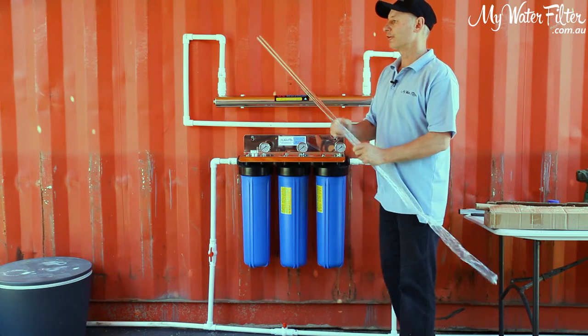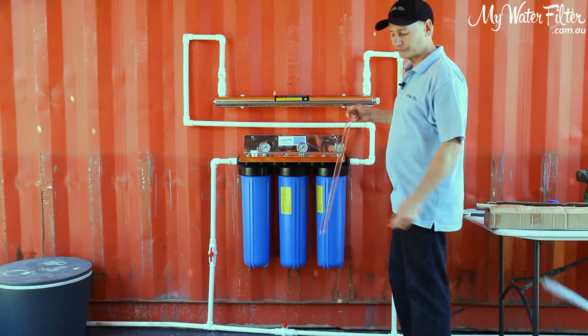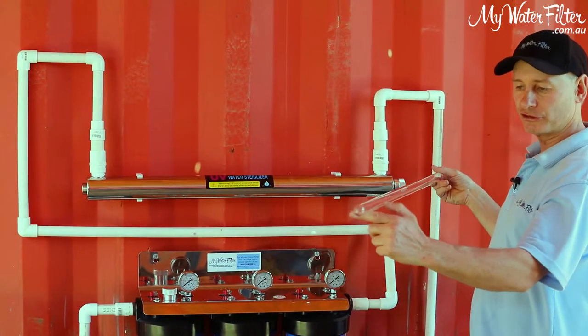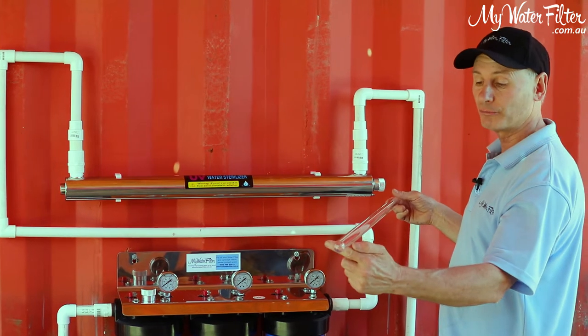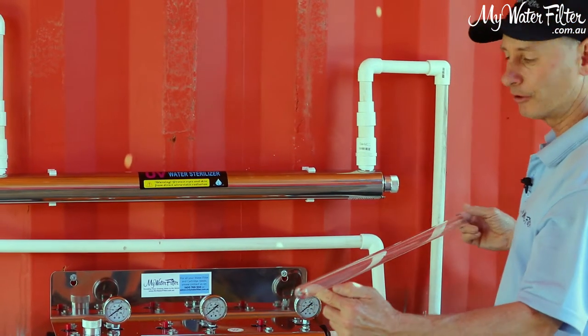So whatever you do, go get yourself some gloves and keep your handprints and your fingerprints and everything off this glass. The light has got to penetrate through this glass into the water to kill the bugs, and you don't want fingerprints all over it, all right? I apologize, I'm not wearing any.